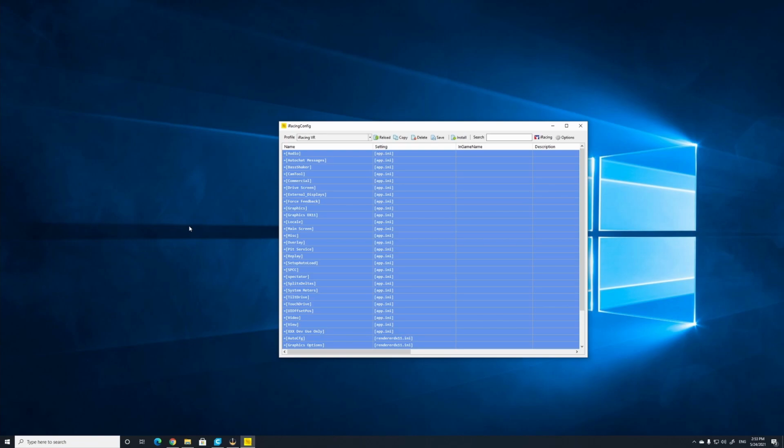So if you do play VR, if you do bounce back and forth occasionally between monitor and VR, this definitely makes it a much easier, much more convenient way than going in and changing things. For me, in the past when I would play on monitor, I would just leave my VR settings in there. I didn't want to change it back and forth every time. So I played on monitor, but obviously with way less good looking graphics than I could have had, it's just I didn't want to change everything every time. This makes it super easy to go back and forth.